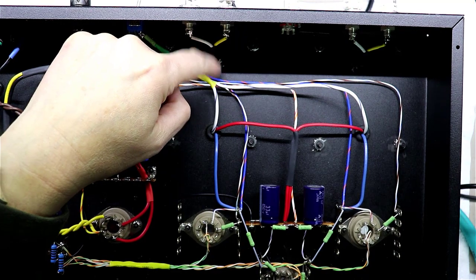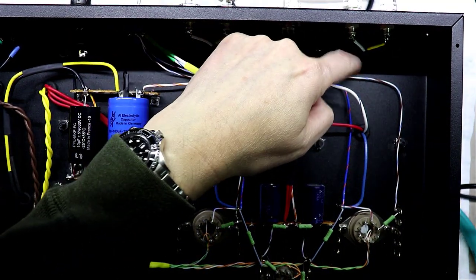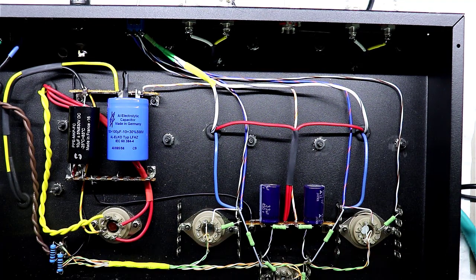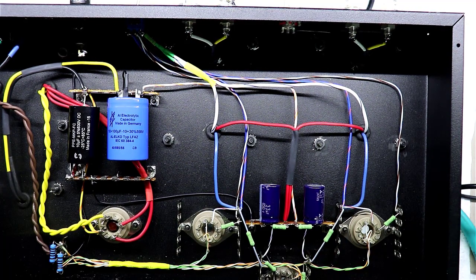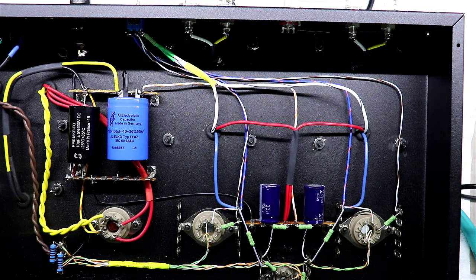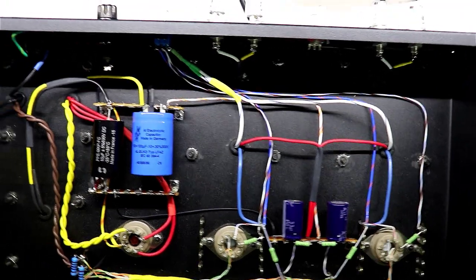If you'll notice, I'm keeping these wires here that ultimately feed to the plate and the screen a good distance away from the speaker jacks, and I've kept it all away from the front end here. I'm trying to do my best to keep the power supply and the front end away from each other, and to keep high voltage wires from crossing low voltage signal wires. Outside of that, and twisting heater wires, the rest of it's just however you want to do it.